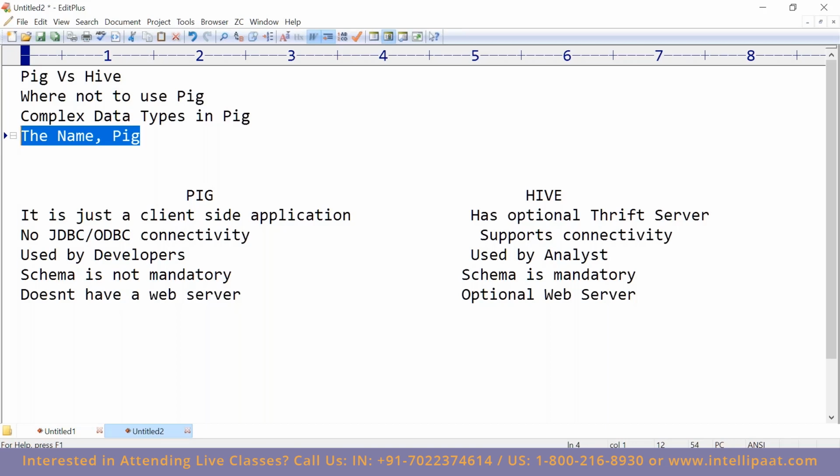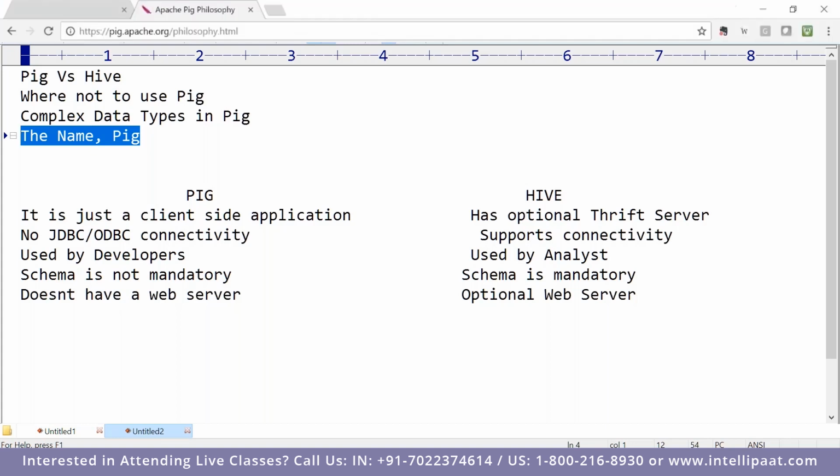The second point is that the animal pig is easily domesticated, meaning I can have my pig in the house, pig in my farm. So pig is a creature which can fit into any place. Same way, Apache Pig is also a tool which can very well work with different platforms. And Apache also says pigs will fly. In the sense that you can write scripts on the fly. So that is the Pig philosophy.